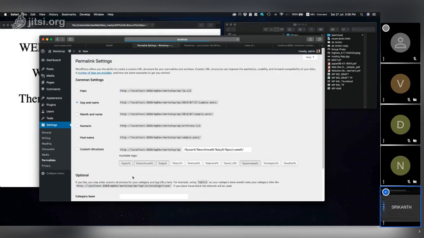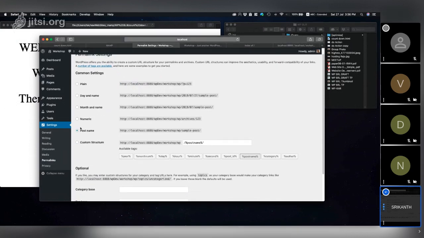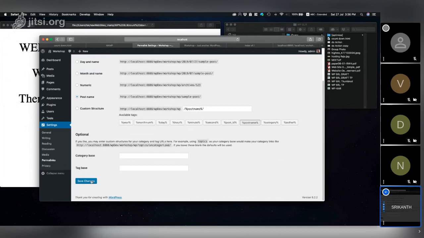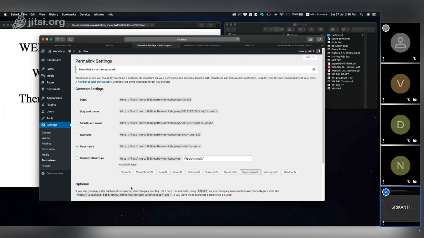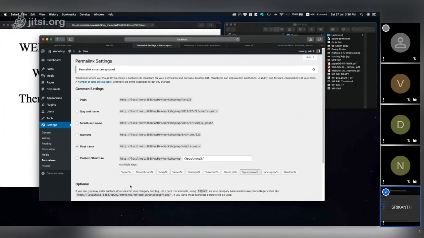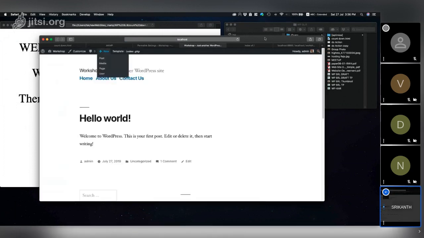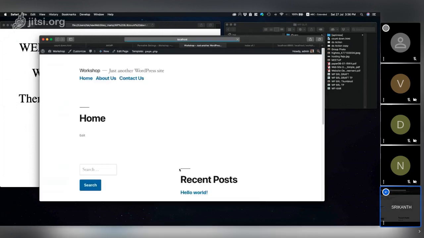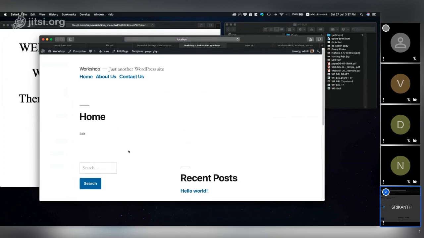And for permalinks, because of SEO issues, it's always better to change to post name rather than leave it in the default category. Let's save it. The thumb rule is that you press this twice. I have no idea why, but that's the way I keep doing it whenever I change the permalinks. So this is the page which is coming up.